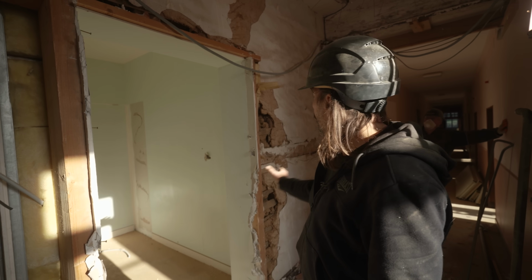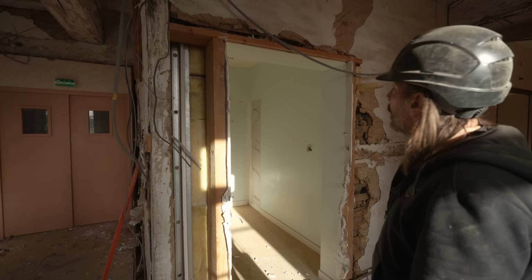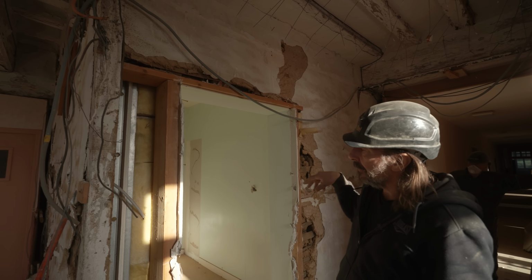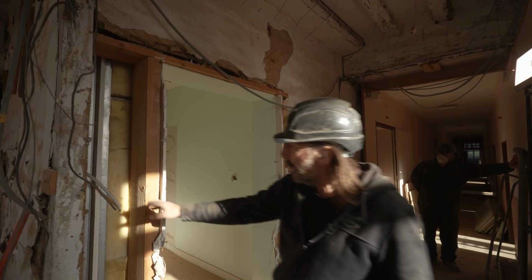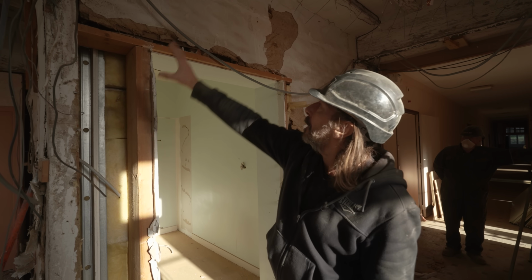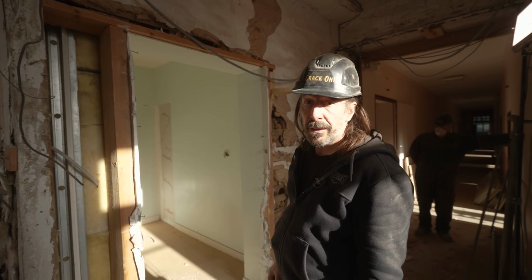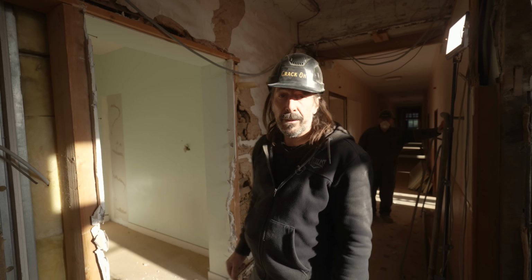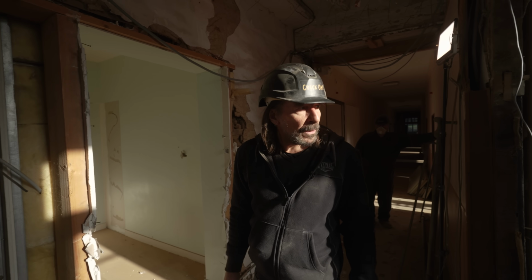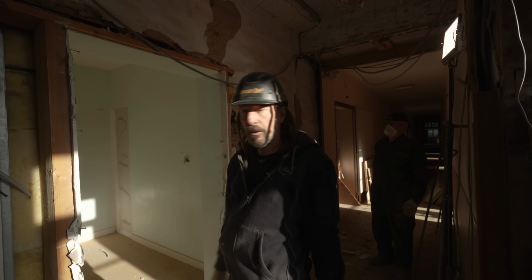So we've got it all off from the outside and down this side, as you've seen. So the next step now is to get this door frame out, take the inner skin out and all the metal stud work that they've used, and then we can expose the rest of the original walls, and then we can get that out. So that's our next step. And the sun's come out, totally changed from how it was earlier. So thank God's looking down on us. So that'll be the next step we'll do. So we'll crack on.